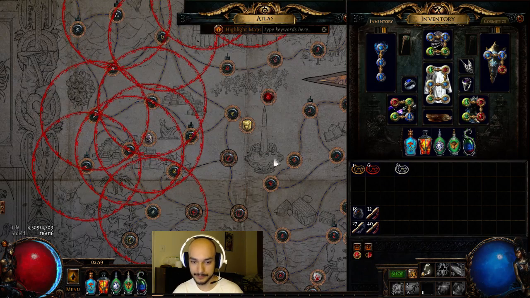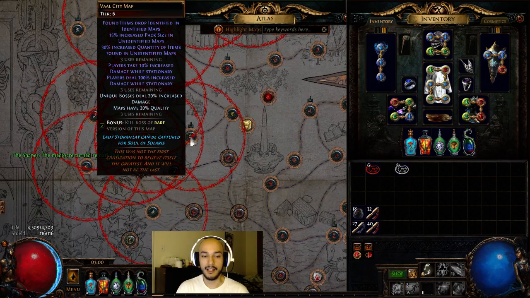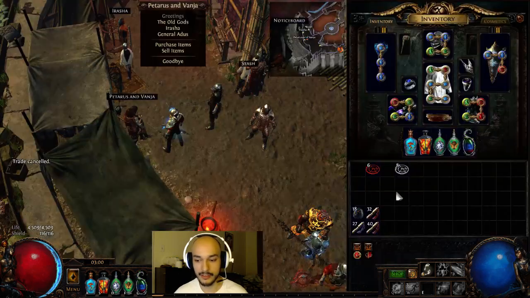So I'm not running anything right now. But for example, I'll pop one there, and this one's a good roll. The unique boss will do more damage, but it's a very small amount. But maps have 20% increased quality. That's incredible. So that's something that I would run. If I'm gonna run a couple more, let's see.